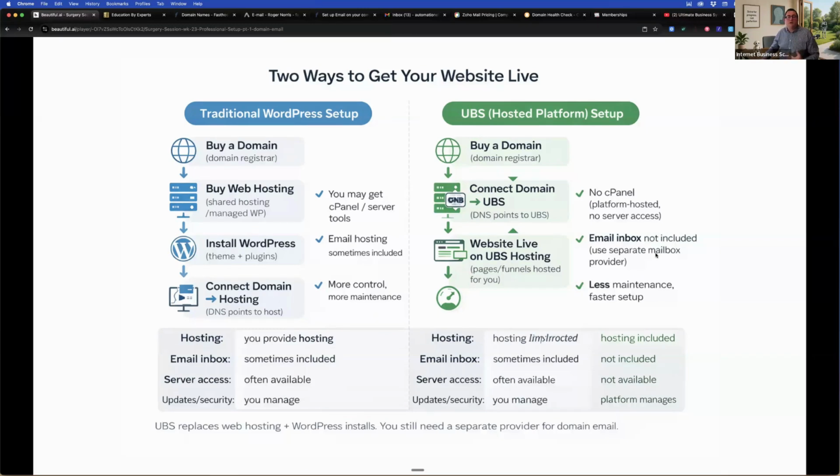Which is why I'm looking at ways that we can do it externally, outside of Ultimate Business System. It may be something that comes to Ultimate Business System later, but right now you don't have hosted email inside of the platform.